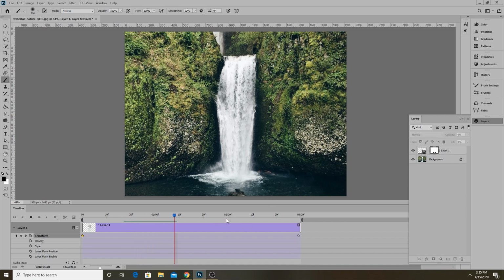Alright, so let's play it. Alright, that looks better. There's also a mist that's supposed to be in front of it, so erasing more of that will reveal more of that mist.